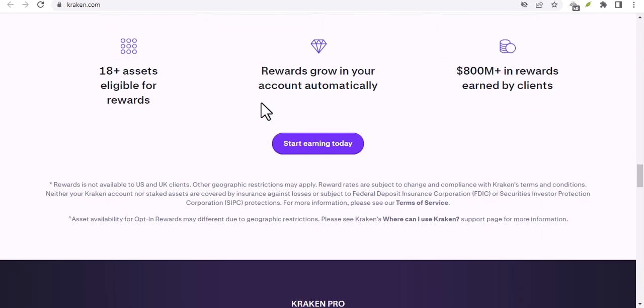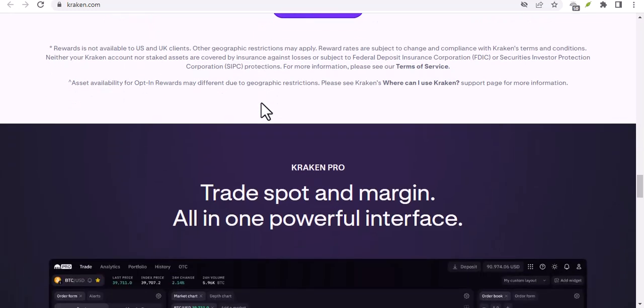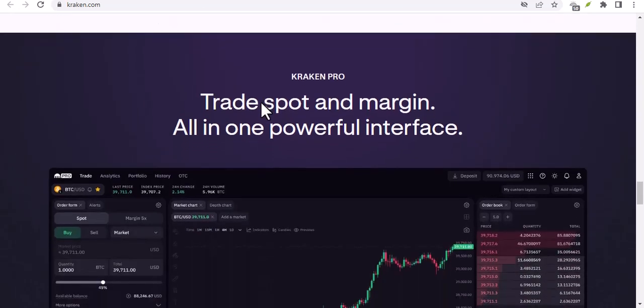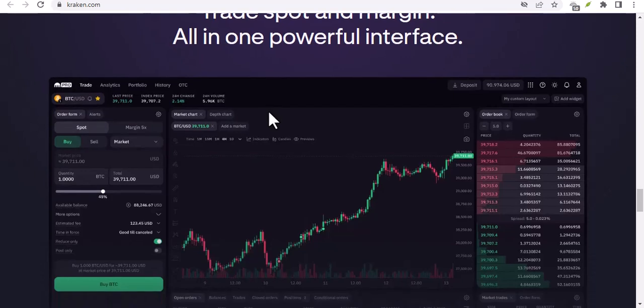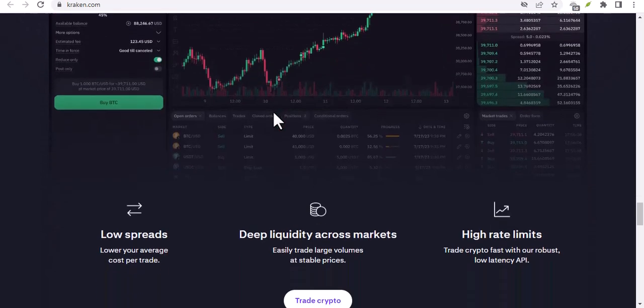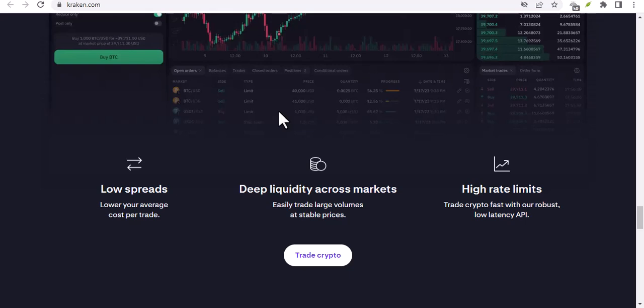5. Select your bank account. If you haven't already linked your bank account, you'll need to provide the necessary details. Kraken may require you to verify your bank account through a small test deposit. 6. Initiate the transfer. Follow the on-screen instructions to initiate the bank transfer. You may need to provide your bank's routing or account number. 7. Confirm the transaction. Carefully review the transaction details and confirm the transfer.